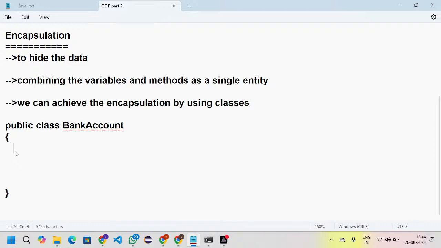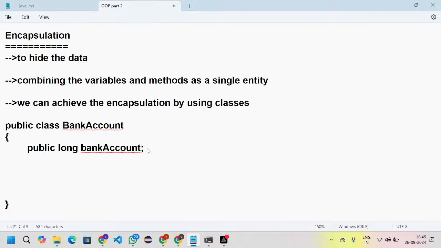I'm taking some properties. Whenever you declare properties, we write the access specifier, so here I'm writing public. The first thing is the bank account number, so I will take long.